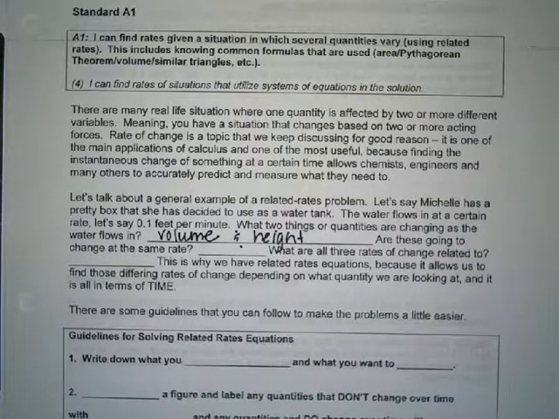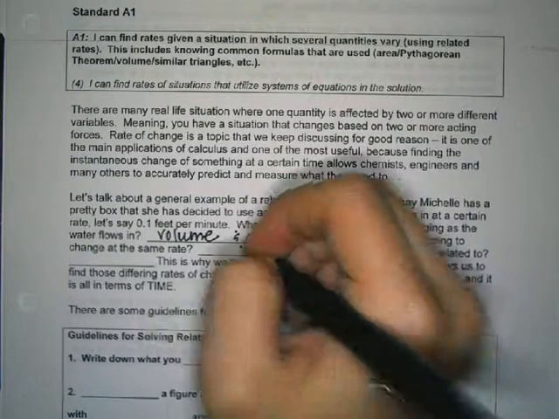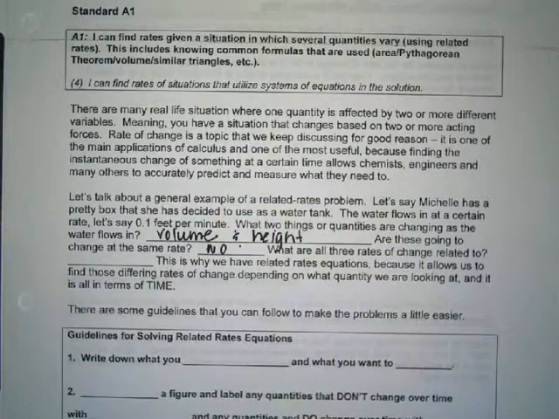All right. Are these going to change at the same rate? Maybe, but are they going to change maybe at different rates probably? Like something's increasing a lot quicker than the other or vice versa? Okay, so it could be the same rate, but almost always it's not. They're going to be changing at different rates.